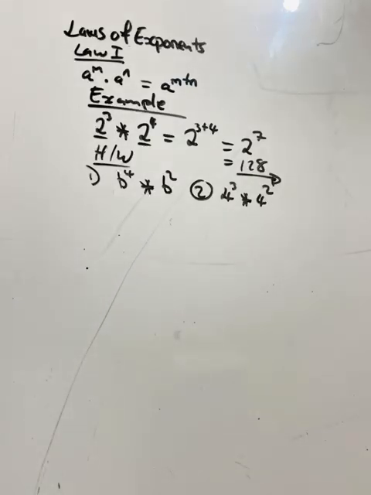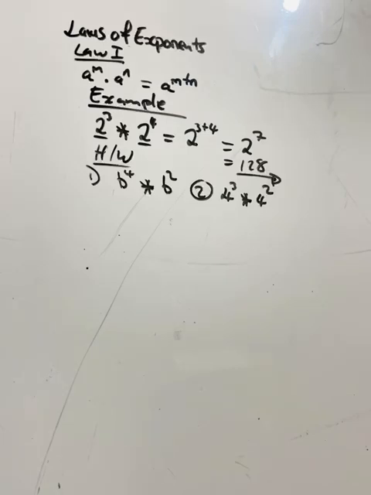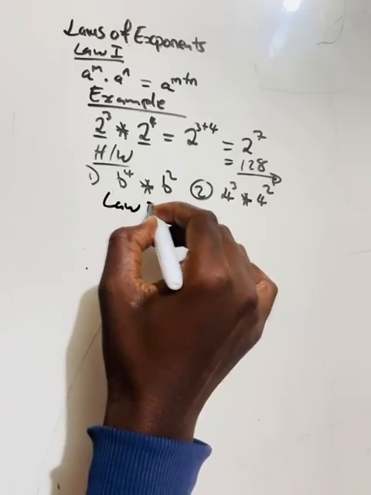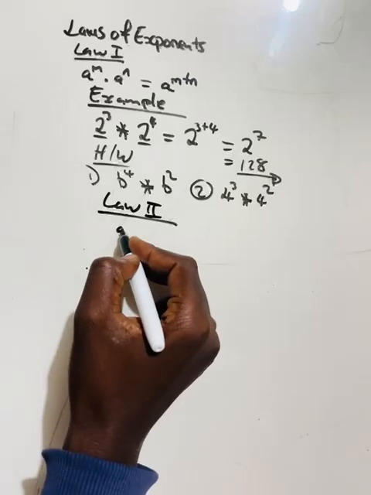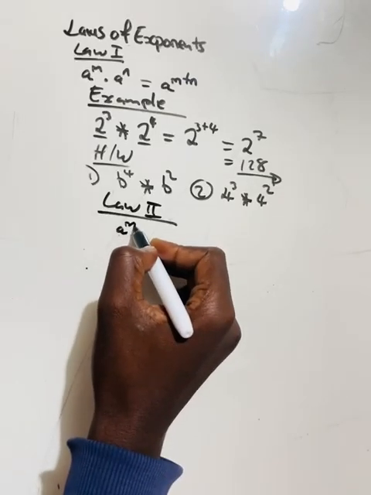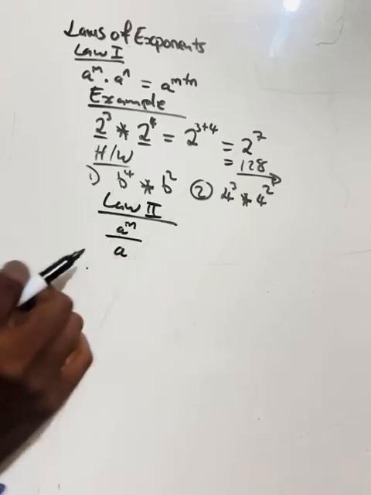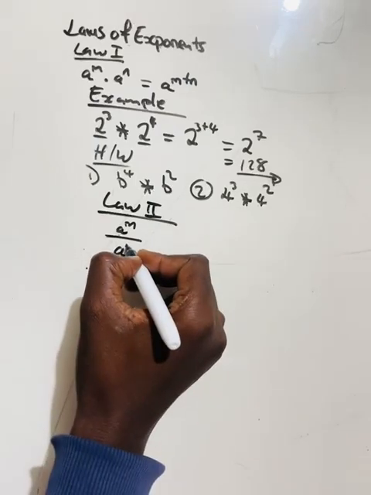Use the method that I have used earlier on. If you have forgotten something, just pause the video, go back, watch it again, and then come back to the questions and answer them. All right, let's go to law number 2, right? If we go to law number 2, what does it say? It says that if you are given a to the power m, and they've said that divide, and the bases, most importantly, they are what? They are identical, a to the power n.